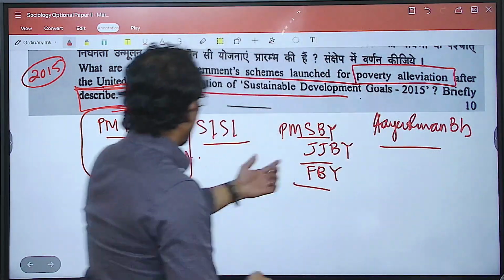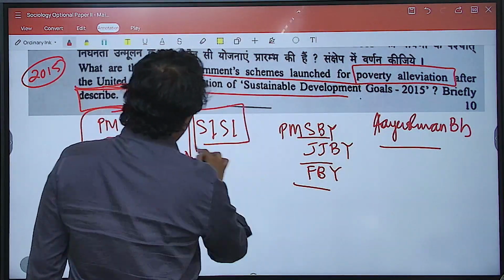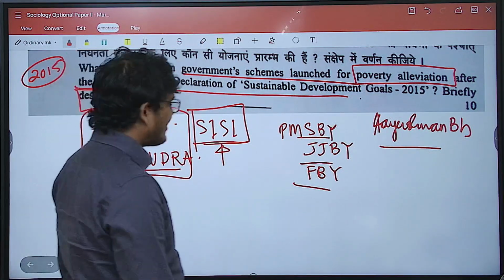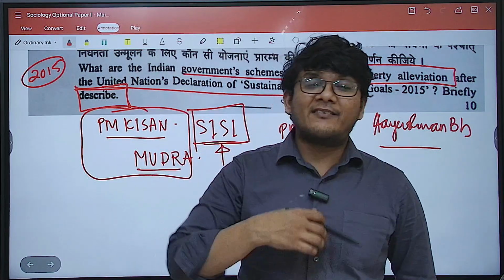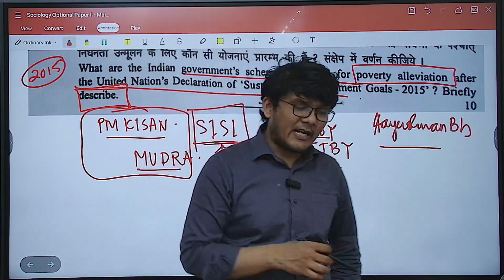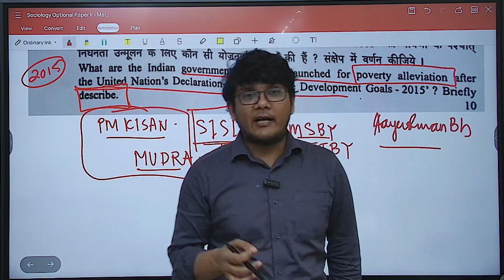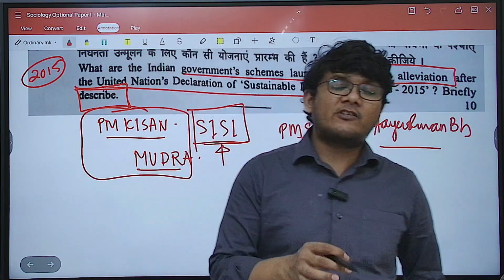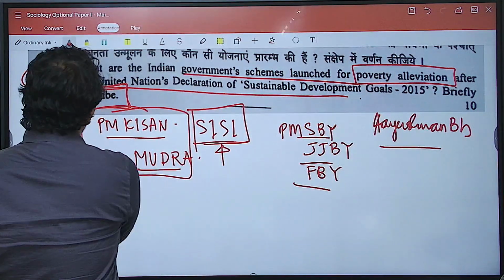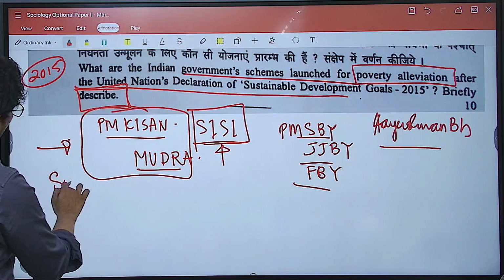You talk about Startup India. Stand Up India has a reservation for the SCs, STs, and the women. So when there is reservation, you talk about specific focus on gender empowerment. You talk about how it addresses the issue of social exclusion. So we will be relating these things with respect to the sociological terms, right?